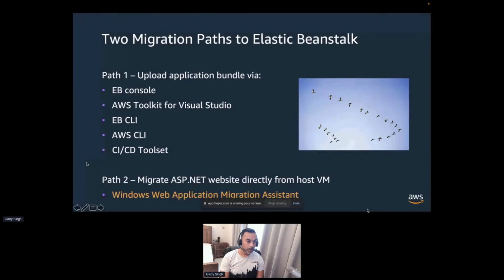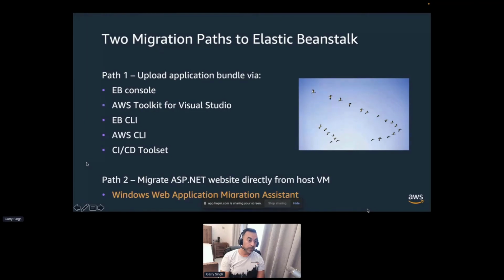If you are developing your .NET environment on Visual Studio, which I believe is the case with most customers, you can take advantage of the AWS Toolkit, which allows you to push these changes from applications within the Visual Studio environment.